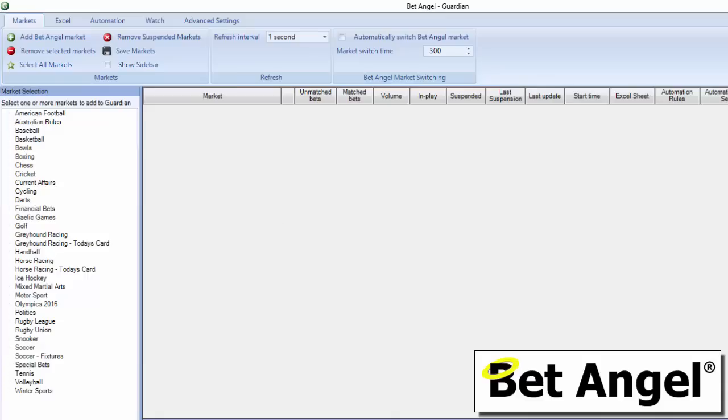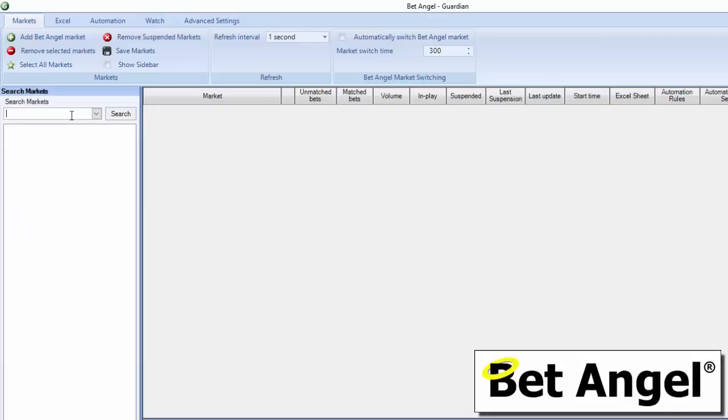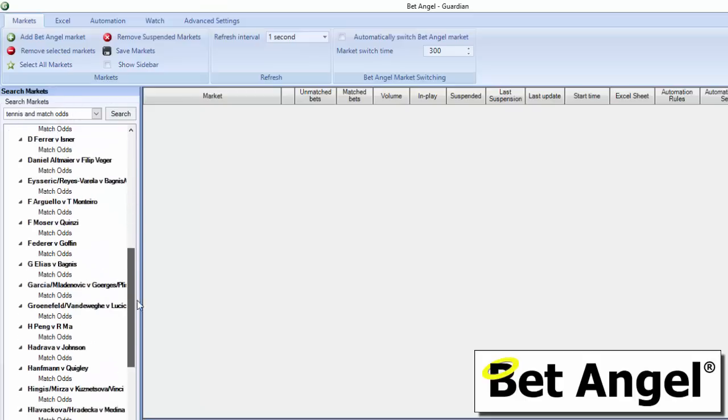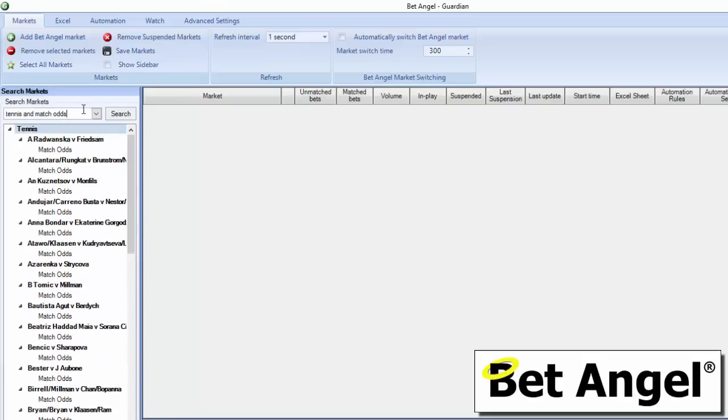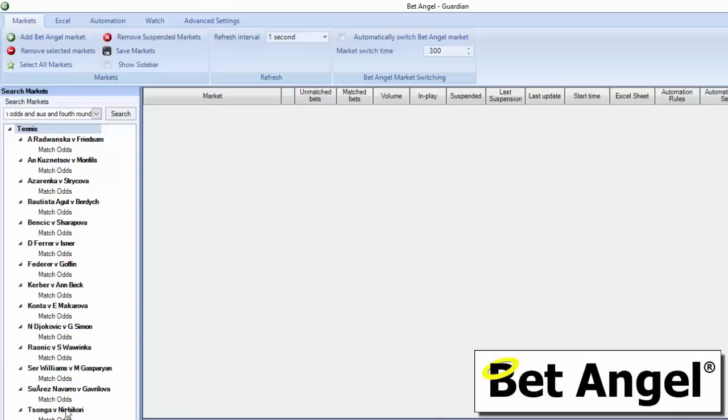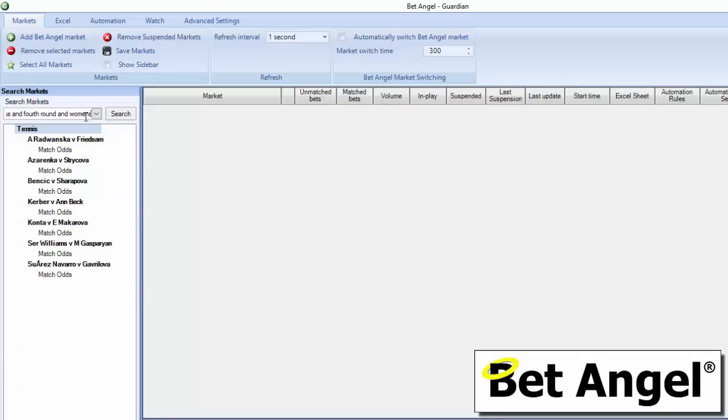But again, we can go to the search area and we can type in the same command here. So if we type in tennis and match odds, that will bring up all of the matches. You can see there are a stupendous amount of them. So we'll limit those to Australia. There we go. And we'll limit those to fourth round. There are all the fourth round matches, you can see down there. But you can see we've got men's in there as well. So if we do "and women's", then you can see it limits us to just the women's matches as we saw before.